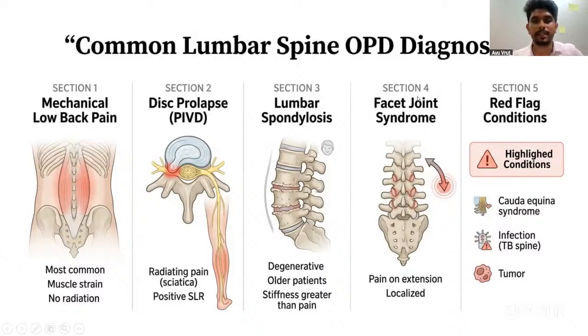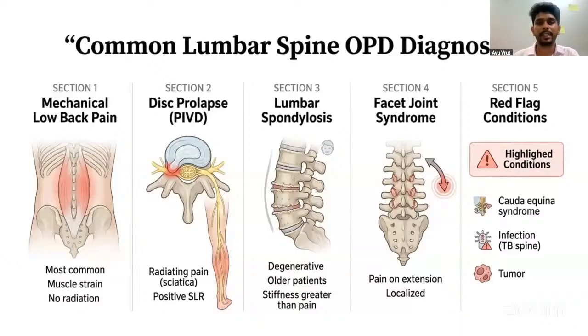Facet joint syndrome, as we discussed just recently: what is the facet joint, what is the facet capsule, and if there is any degeneration, arthritis, or inflammation, the patient will have facet joint syndrome. These conditions can, to some extent, be treated with OPD skills. But when to refer the patient is very important.